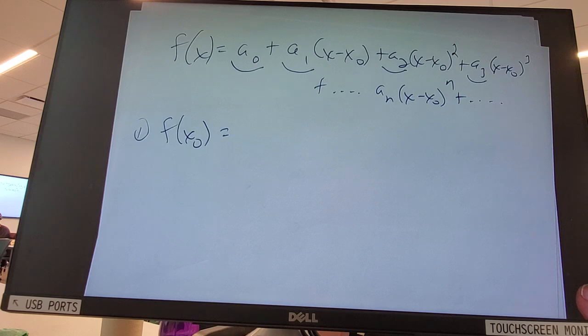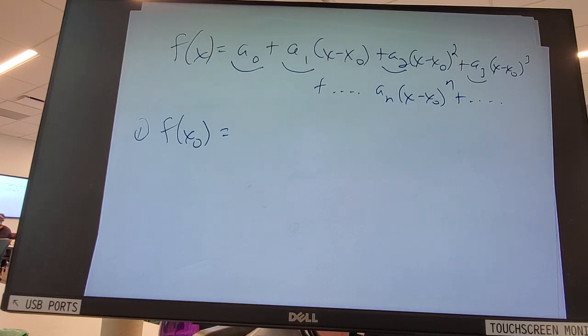A naught. And what was the process in finding a tangent line? If I said find the tangent line to y equals x squared at x equals 3, what's a good first step? I want y equals x squared tangent line at x equals 3. Wouldn't you plug 3 in to see what your output is? Yes? That's all we're doing here. So this is find a series that represents f of x at x naught. So I'm going to plug x naught in. And it's going to give me my y-intercept.